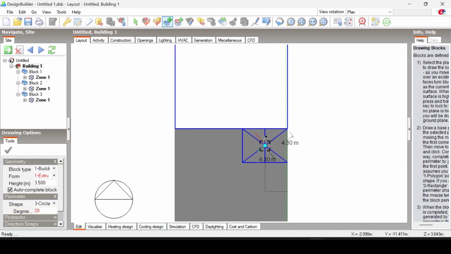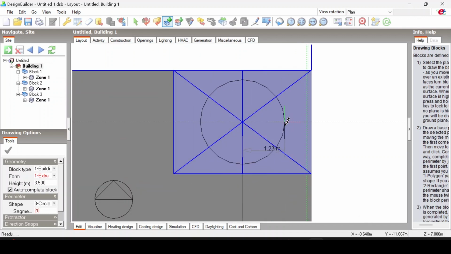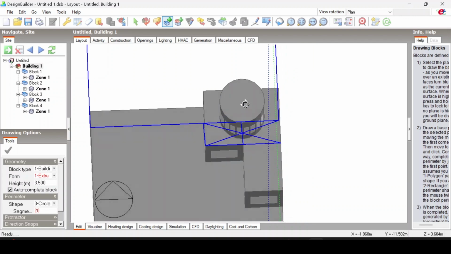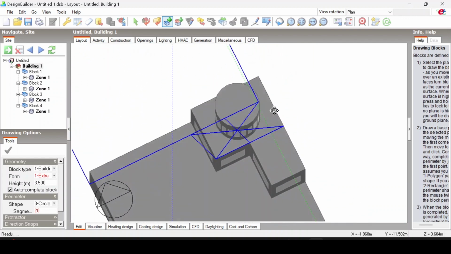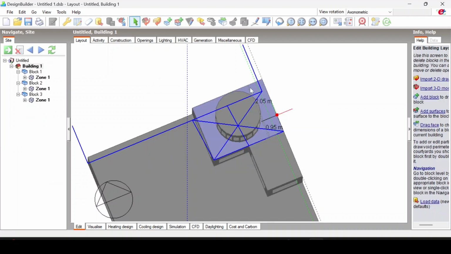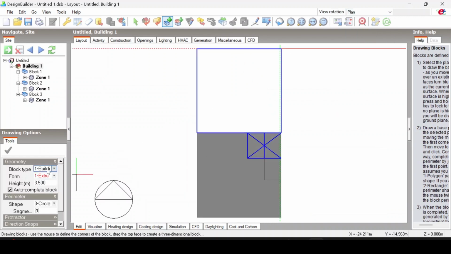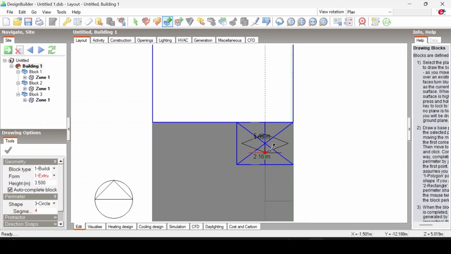If you select 20 segments and draw the circle, you can see from the 2D view itself that it will not be a complete circle, it will be drawn in segments. If I click on it, you can see it will be placed like segments, not a circle. But what is the difference? If you make the segments fewer, going for the plan view, let's say I'm making only 4 segments here. So it is coming like this.